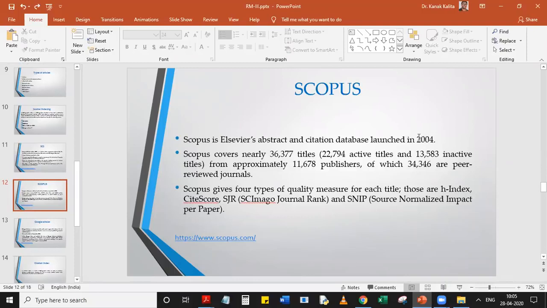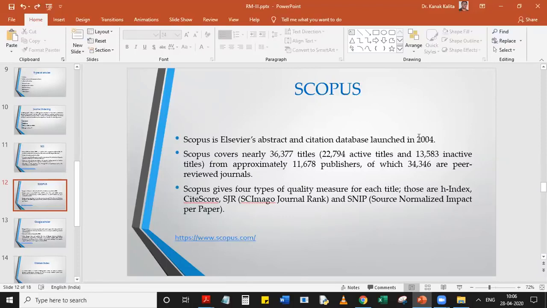It was established in 2004, but since then it has gained a lot of prestige, and it is now regarded as the second most prestigious indexing after the SCI database. In general, the Scopus database is at least 3 to 4 times larger than the SCI list, because the quality requirement for Scopus is a little lower than that of the SCI.